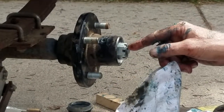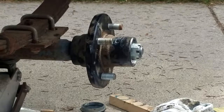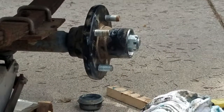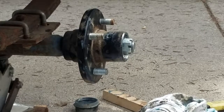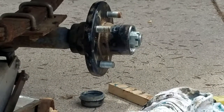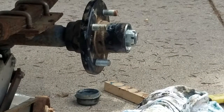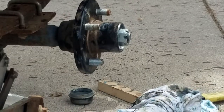Right now I'm lined up perfectly with the pinhole, so then I go back and get a box of cotter pins. And you usually put a new pin in each time, right? Yeah, I always use them. You get a whole box of pins online or at Harbor Freight for about $10, something like that? I don't have any idea what they cost, but yeah.